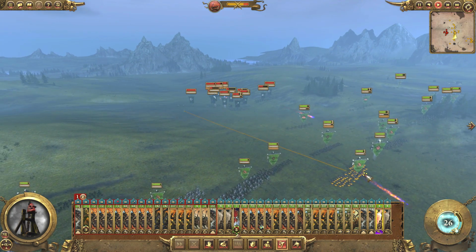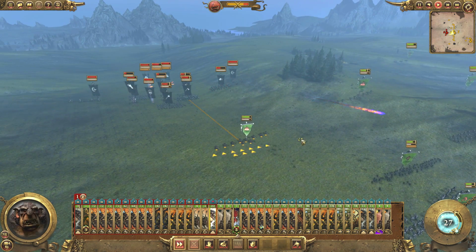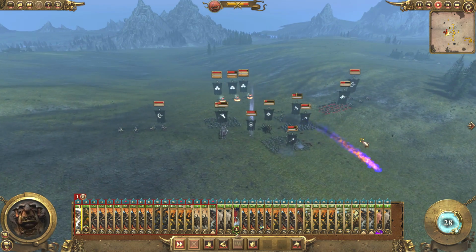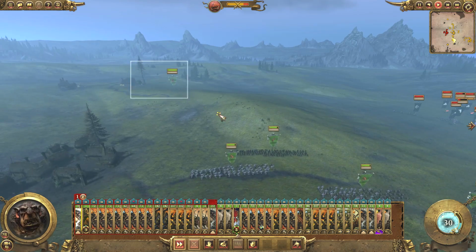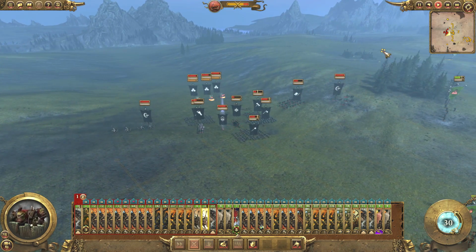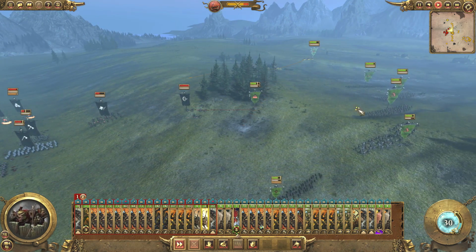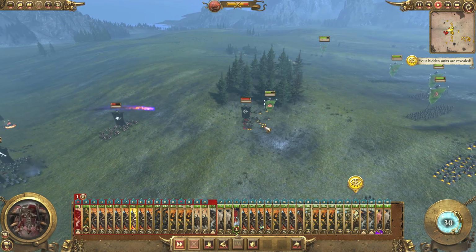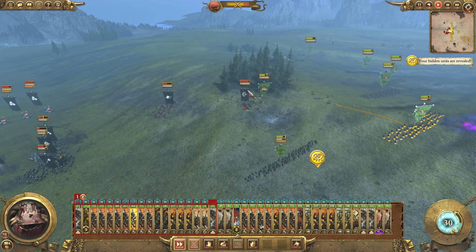I think one of my Black Orc units is getting hit pretty hard. Not too bad. The trolls can just chill. Gonna get the boar chariots to come in off the flanks. Okay, and we've smashed into the Chaos chariots there.